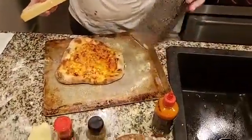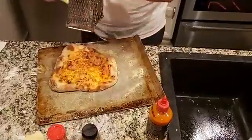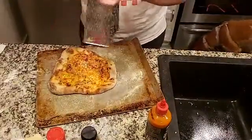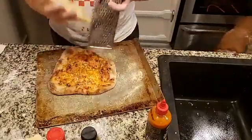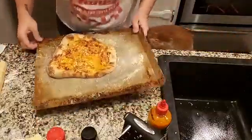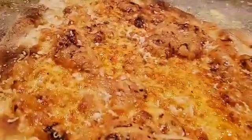Let's see. We'll go thinner on the Parmesan. Just get a little Parmesan in there. Stuff is pretty strong, so that should do us right there. You can kind of hear the sizzle. Can you hear that? I don't know. What a beaut.